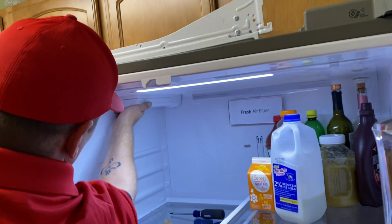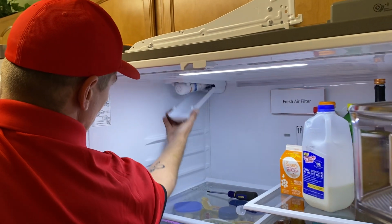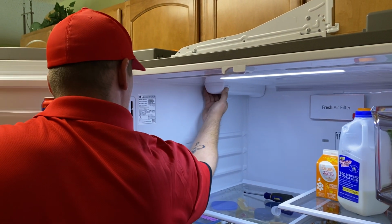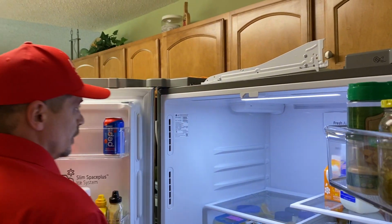And then we should be able to lock that guy into place. Perfect. So, testing the unit. There she is. And there's her fix.